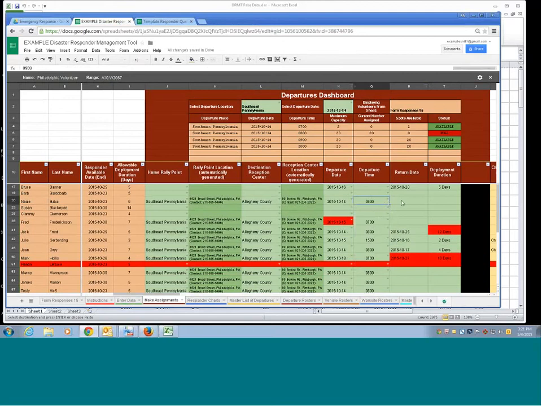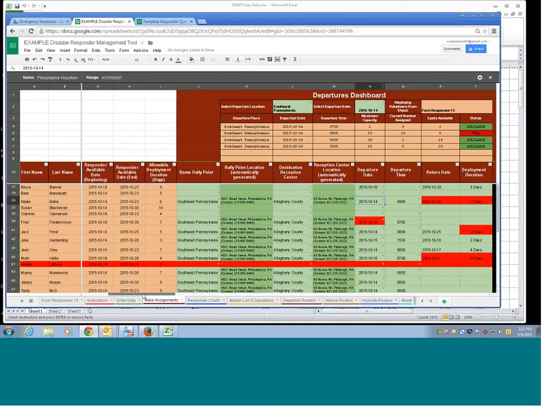Now I pick a return date. Well, let's say I don't really pay attention to this, and I pick a date that is after when Neil said he is willing to come back. Let's say October 30th. Instantly, the tool, once it calculates, is going to notice that this date exceeds Neil's availability date. Neil said the 23rd, and the person assigning him said the 30th. So that turns red. Similarly, if the date you assign them to leave is before their availability, this cell will also turn red. Notice how it saw that Neil is only available for 6 days, and this is 17 days. It turns red.